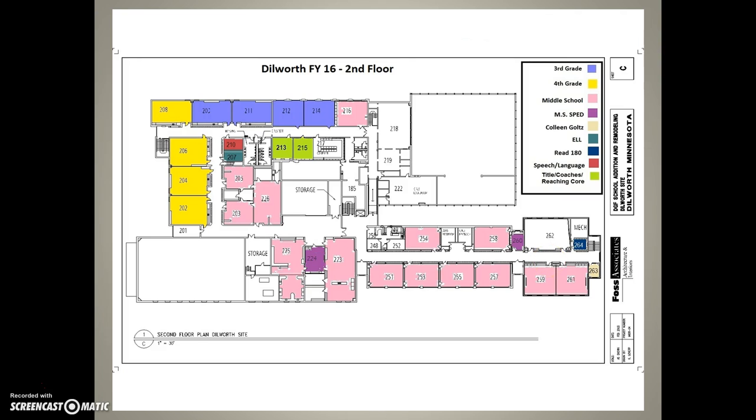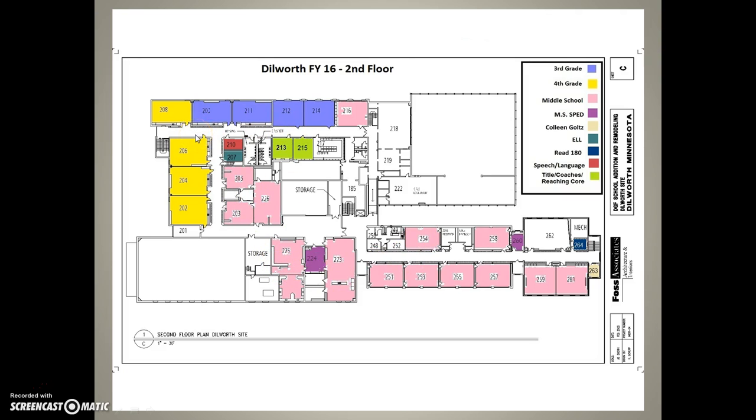On the second floor of the Dilworth site, we have 4 classrooms for third grade in blue. We have 4 classrooms for fourth grade. All of the other classrooms on the second floor are utilized for our middle school that has our students in grades 6 through 8. So you'll notice that as we have to plan for the middle school needing more space, as the 140s and the 150s of students come into the middle school, looking at 6 sections, they only have classroom space right now for 5 sections per subject.